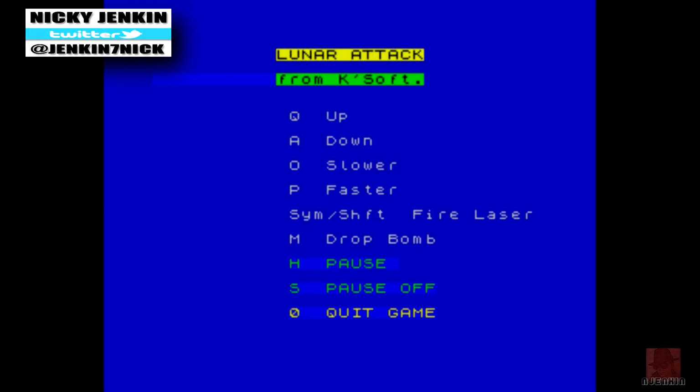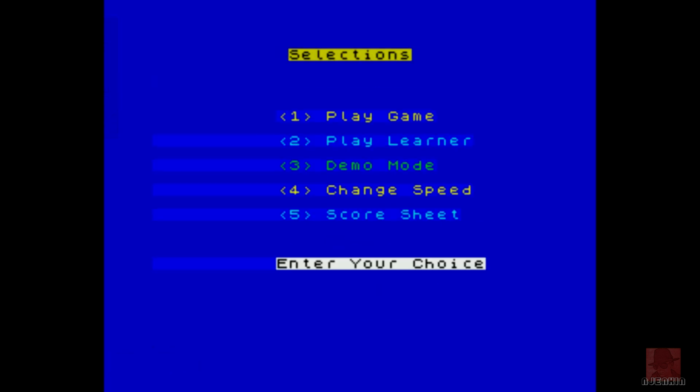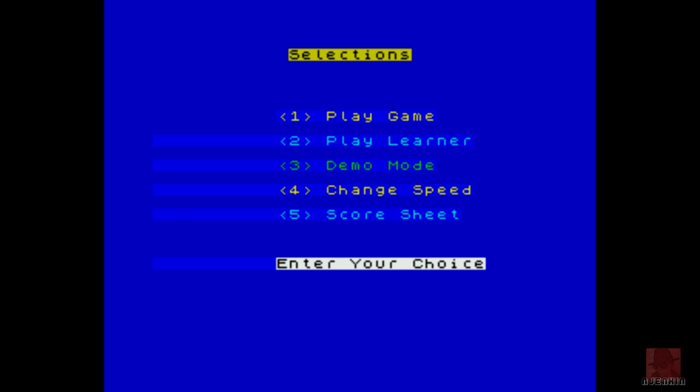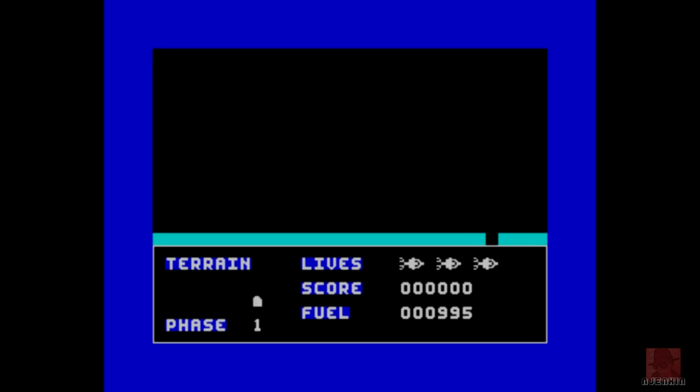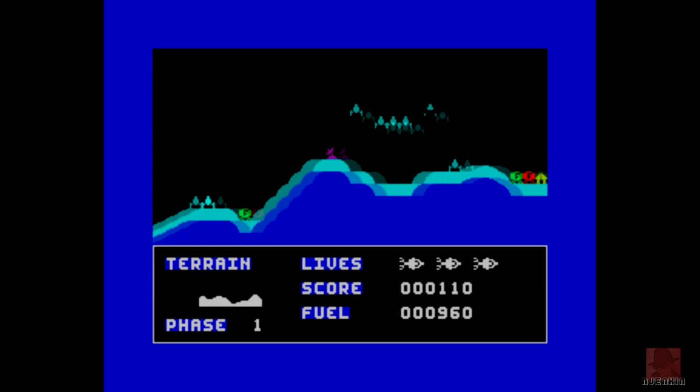My name is Nick and we're going to delve back into the ZX Spectrum in this wonderful 8-bit land. We're going to be looking at Lunar Attack, published by Ksoft in 1984. It was a budget title, this £1.99, based on the arcade cabinet of Scramble by Konami in 1981. So basically you're a ship, you must go over a terrain, bombing rockets, shooting them and getting to the end, avoiding them. So here we are, a little bit flickery, but 1984, not too bad.